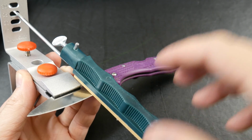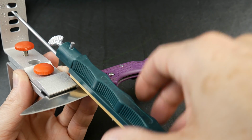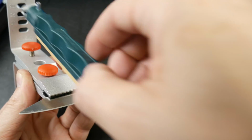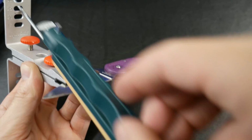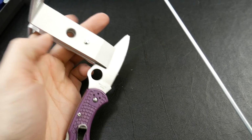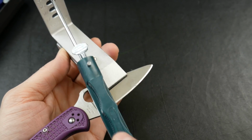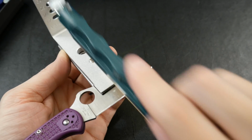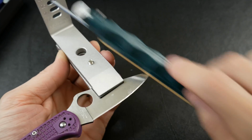And so with some mild pressure, I don't push very hard, and I'm sure to keep my fingers clear of that blade. The last thing you want to do is grab it like this or your fingers might slip. So with some mild pressure, I'll count strokes. So I'll be 1, 2, then I'll move the stone up the blade. 1, 2, 1, 2, and then I do the same all the way up the blade, and then I just flip it over and do the same thing on the other side. And you can see there are the guide holes right here. You put the guide rod in there, make sure that you keep the even amount of strokes, and this is a very reasonable way for me to sharpen a knife in a short amount of time, maintaining the angle that I want on the blade.